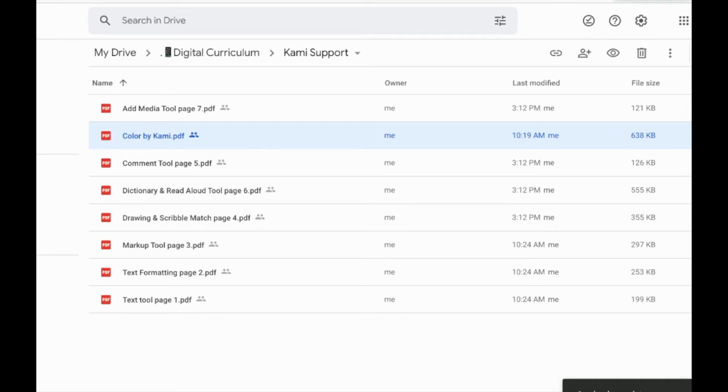The whole point of this really is to try and show you all of the different features that Kami actually has, so that you can take a digital worksheet and make it a more interactive one. And honestly, we have all of these Chromebooks that have styluses that we just maybe aren't using as much as we maybe could.